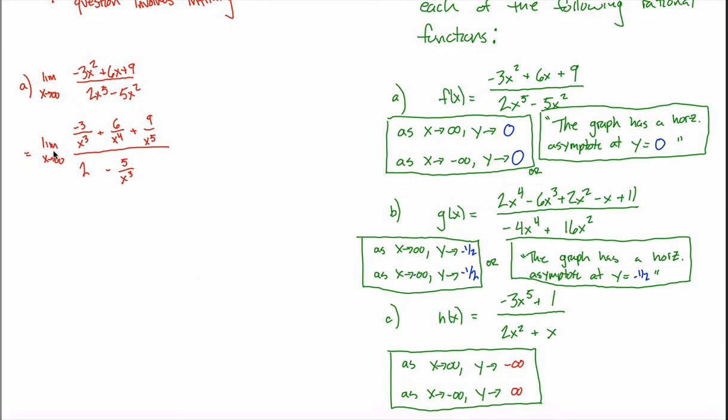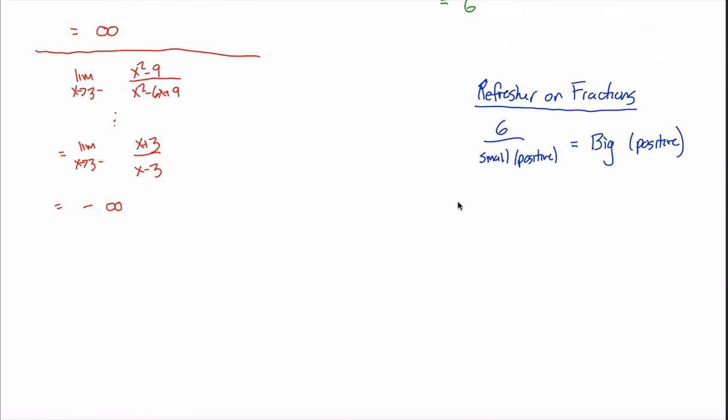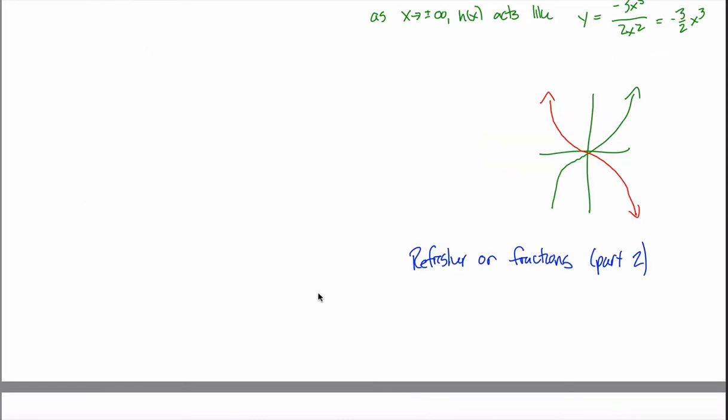Well, we haven't done a whole lot of evaluating limits as x approaches infinity. But really, there's only one fact you need to know for that. It's kind of the analog of this fact. It's another refresher on fractions. And what's going on here is if I take some non-zero constant, like 6, for example, and divide it by a really, really, really large number, the answer I'm going to get is a really, really, really small number, a number really close to 0. We can do the same stupid, I know you're not going to like this, cookie example, where now you have 6 cookies and you have a really large number of friends.